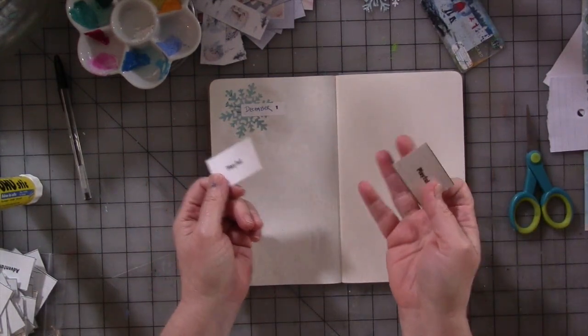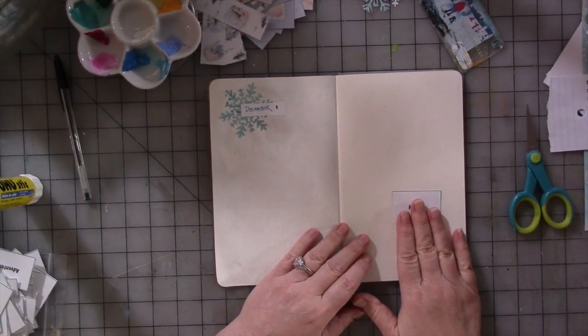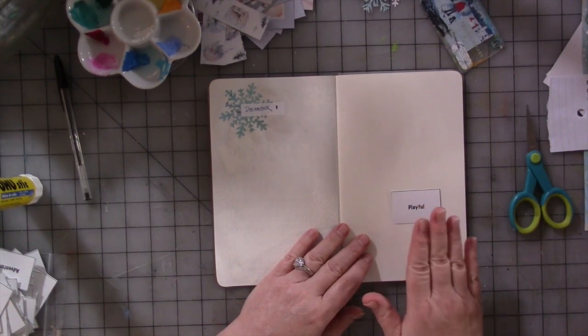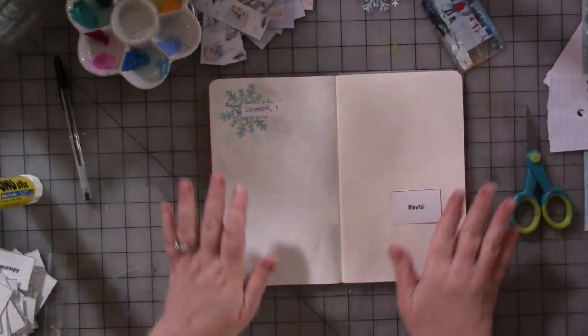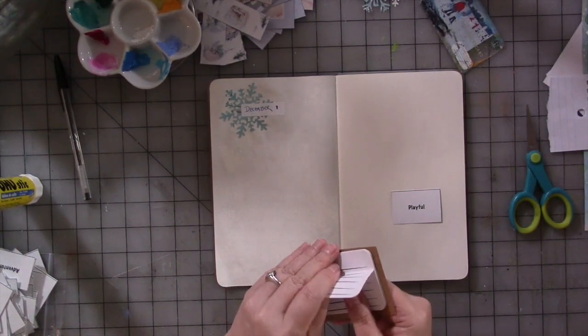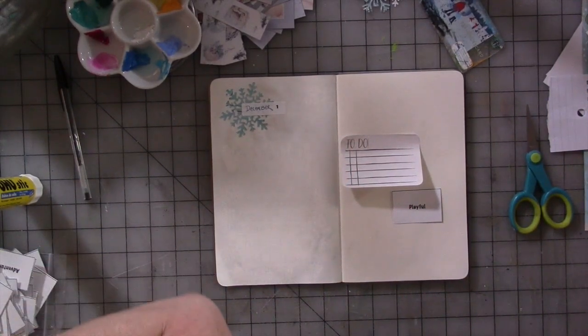Maybe this part doesn't appeal to you. Whatever works for you. So we're going to be using that in our page, and we are going to be using the positive affirmation word as a jumping off point for whatever we do on the page. Now, the other thing that I want to do is grab one of my to-do sticky notes, because we're going to add that.